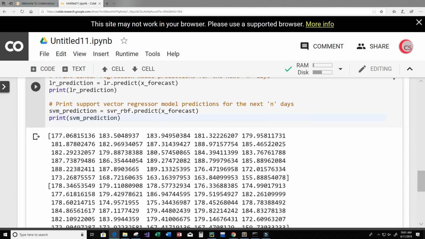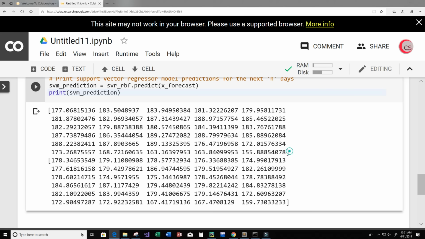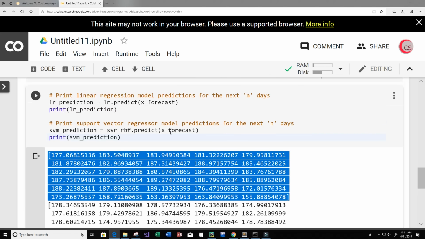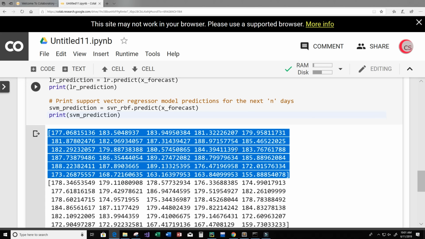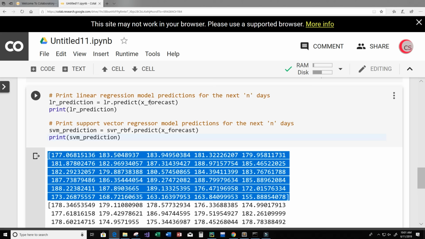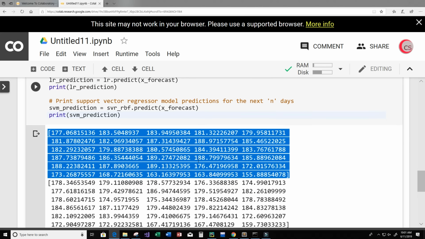And so we see that we printed first what the linear regression model thinks the price will be for the next 30 days, based off of our x_forecast data.